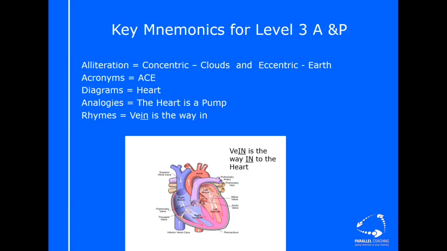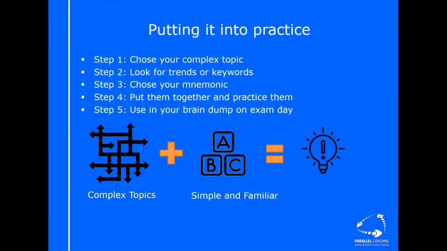Doesn't necessarily matter about them being oxygenated or deoxygenated at this point. What we're looking at is the fact that you know it's a vein if it's going into the heart on that circulatory system. So all these little rhymes that you can pick up along the way are really good ways to be able to retain and recall information ready for your exam, but also later on when you're training clients. So let's put this into practice.